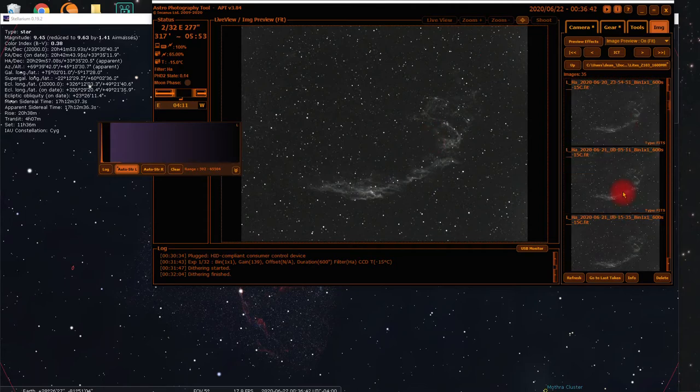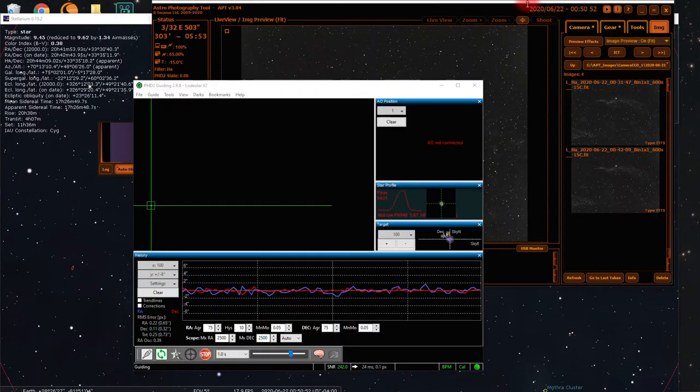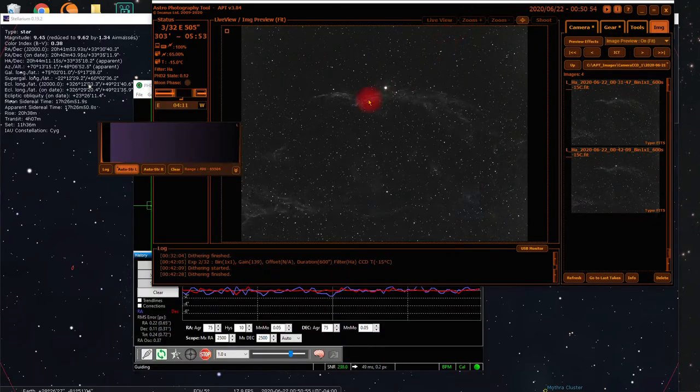Let's scroll down and take a look at some O3. There's an O3 exposure. It's pretty good data in there. So 6 hours last night on the Eastern Veil, here's an HA and an O3 frame. We just got a second image in on the Witch's Broom. That's our second 10-minute exposure. Looks just like the first one.